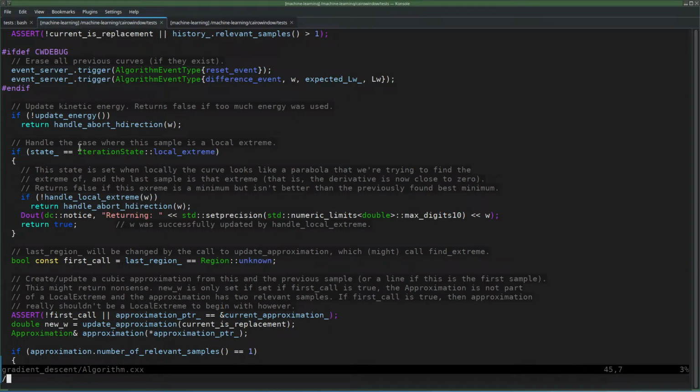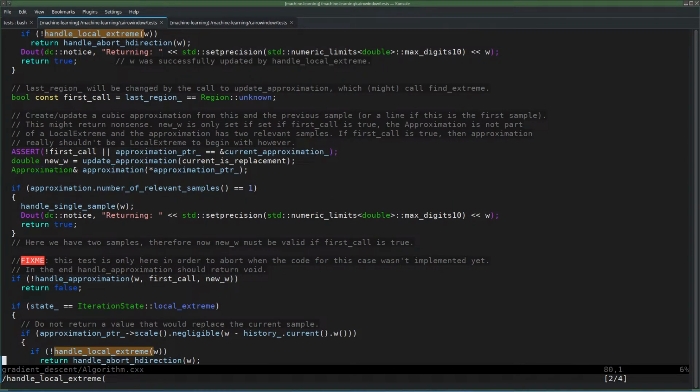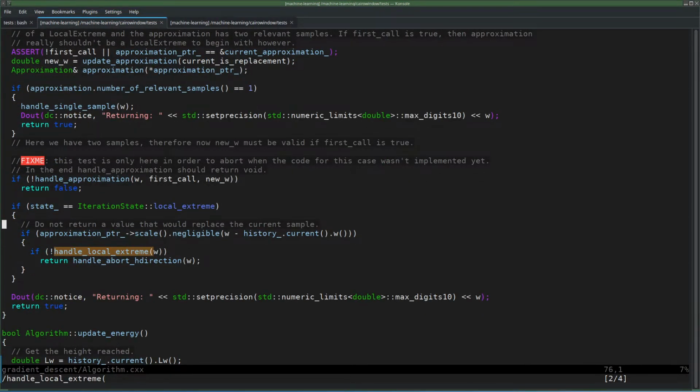So then the other call, what's being done here: do not return a value that would replace the current sample. Yeah, that is the case.